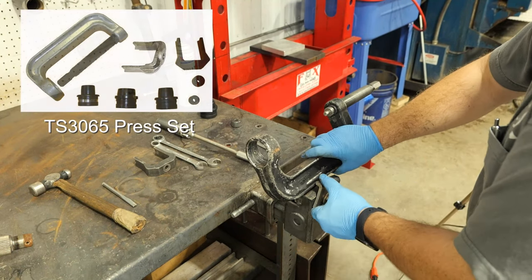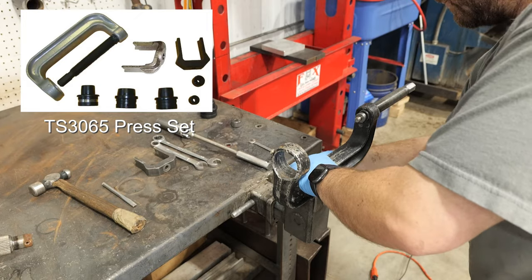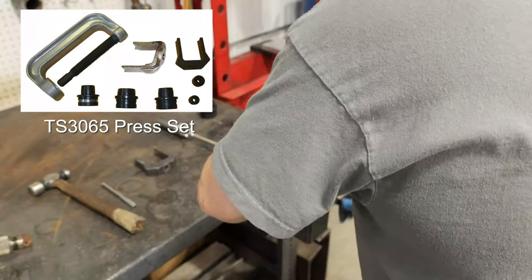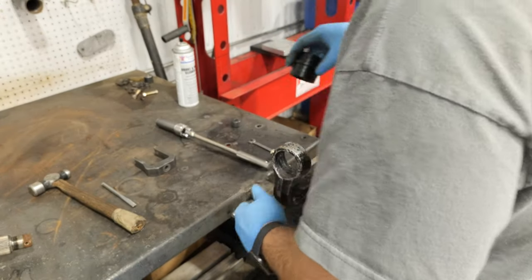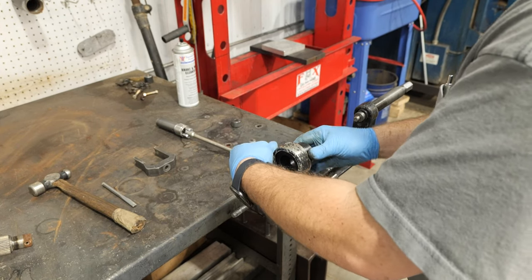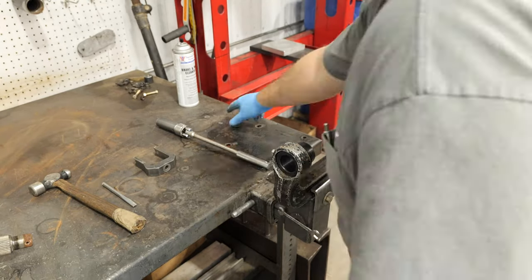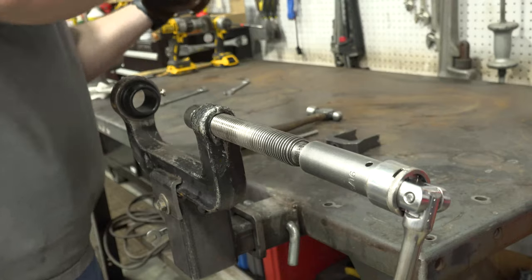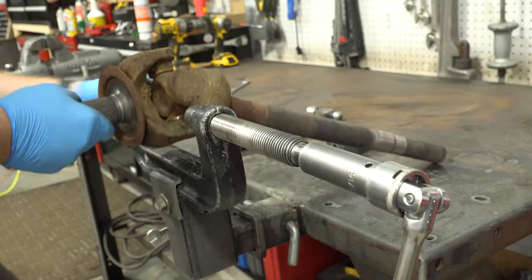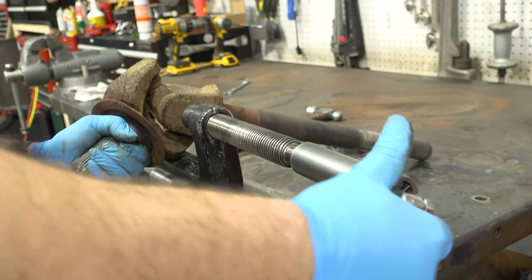Use a vise or suitable fixture to secure the press in the TS3065 U-joint press set. Insert the anvil and installer tip in the C-frame press. This will allow you to secure the axle shaft assembly to remove the snap rings. You will also be able to relieve pressure on rusty snap rings as needed.